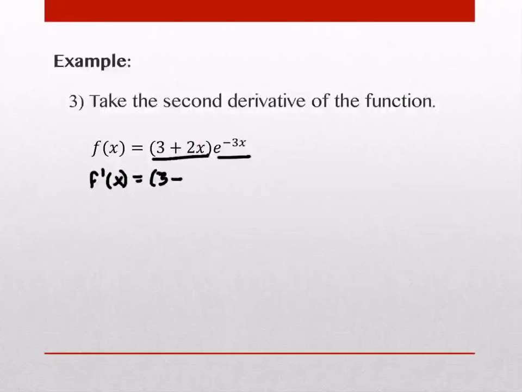3 plus 2x. Now what? Yeah, e to the negative 3x times negative 3. So I'm going to write it in the other order, Evans, and put my negative 3 at the beginning. So negative 3e to the negative 3x. Yeah. Why in that case does the x not come down also? It's not coming down at all. It's a chain rule, so what we're doing is we're taking the derivative of e to the exponent, and e to the exponent's derivative is e to the exponent. Then we take the derivative of the exponent.